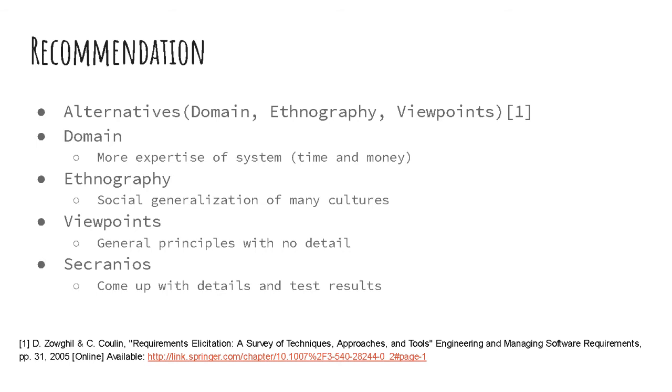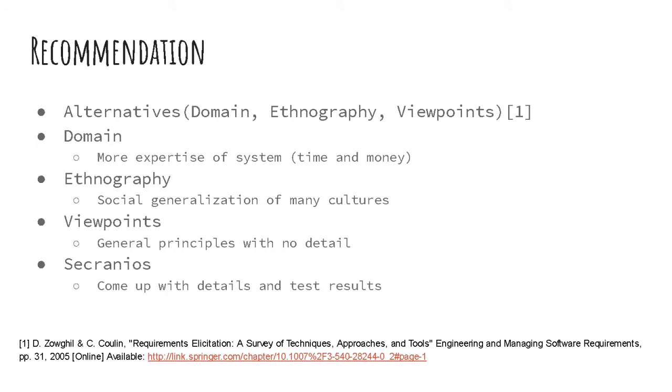And then if you compare that to the scenarios, if you want to come up with details, the results, sometimes if you don't need a complete wrap up, you may want to go with viewpoints. If you want to know what other people are looking for in the app, you may want to go with the ethnography. If you want to just keep the experts and no one else, you don't need to have someone that doesn't know what's going on within the app.